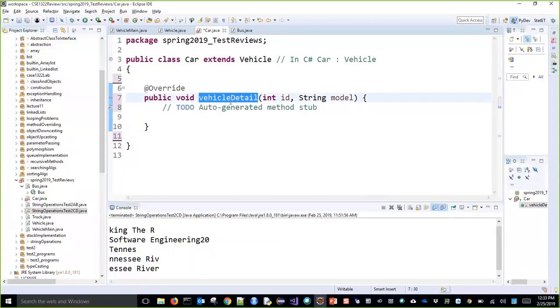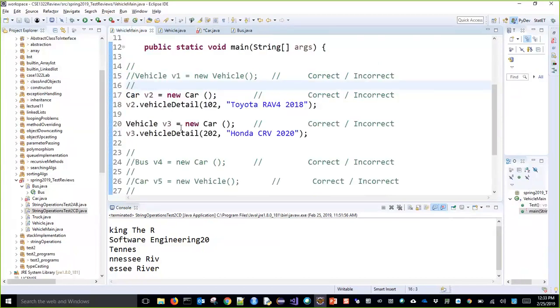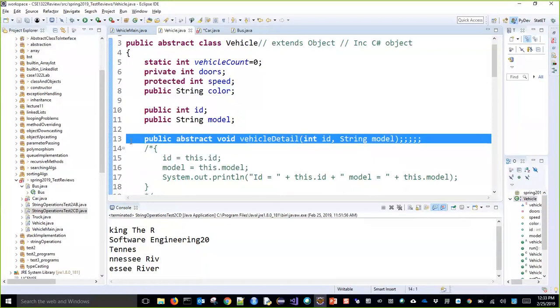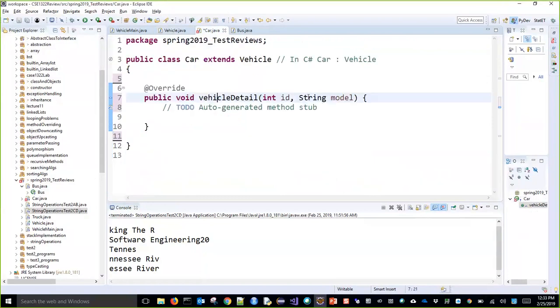This structure came from where? This structure automatically came from the Vehicle class. In the Vehicle class, I have this line, so it came with an empty implementation. It has parentheses, it is empty, then it is happy.